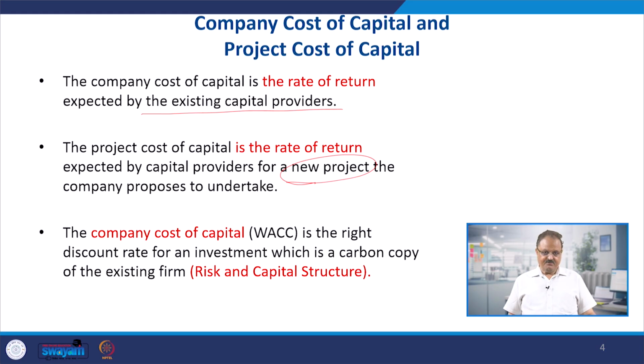Because the risk profile and the capital structure of the new project are expected to be the same as that of the existing firm, or the promoter firm who is going to set up this venture, I think we should use the company cost of capital, because that is a more stable and well-tested cost of capital, as companies have been in existence for years in the market.